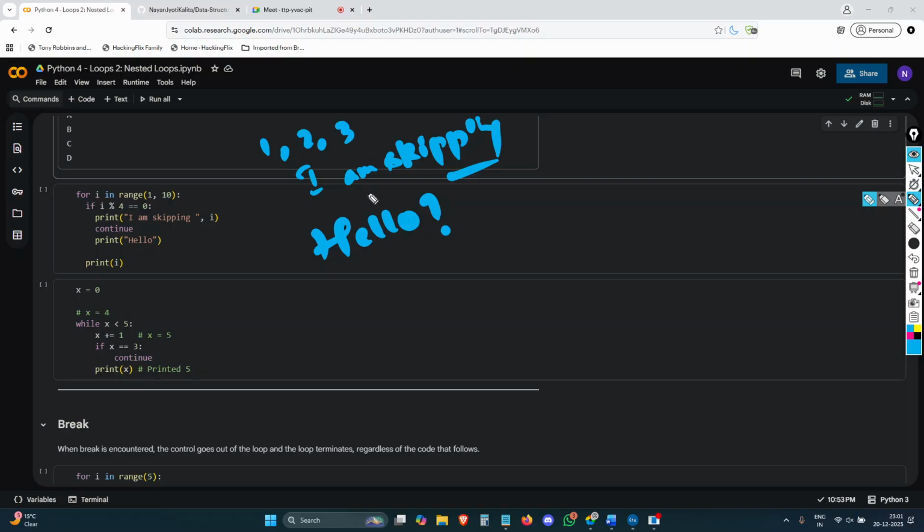So if we are using this, 1 to 4, only the number 4 is matching. If 4 is divisible by 4, then yes, it will print "I am skipping i".